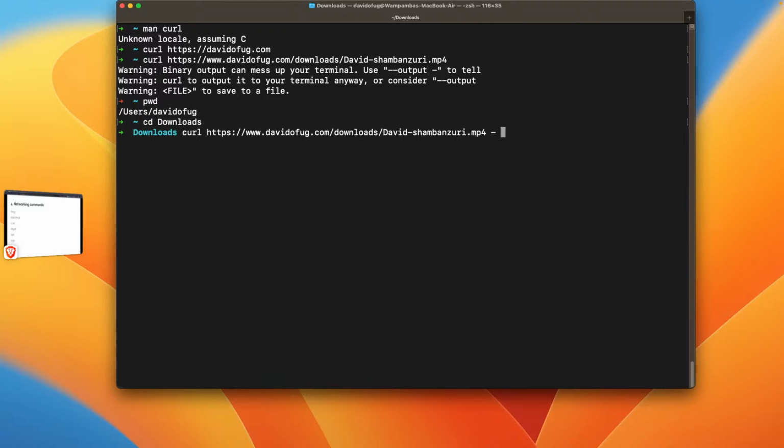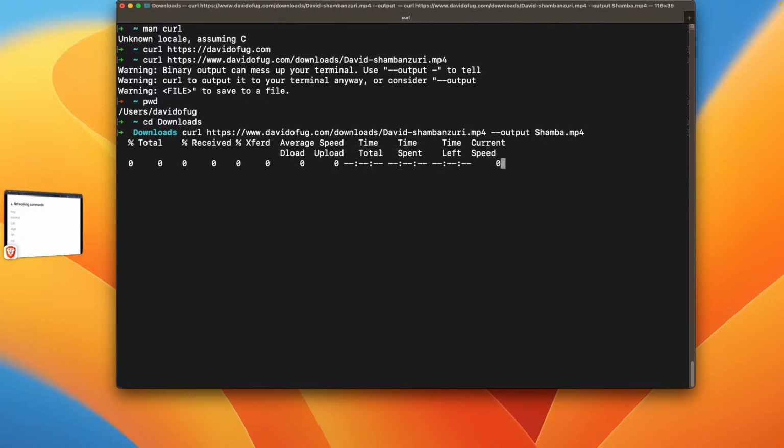Then I can run the other command and say the output should be david.o shamba.mp4. Okay, enter, and the download has started. You see that it's even showing us that it's downloading.